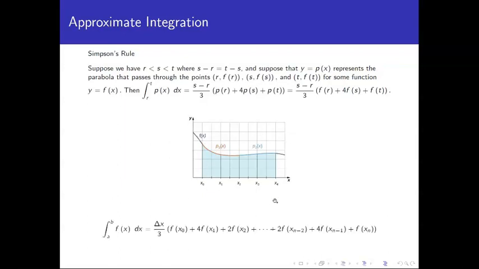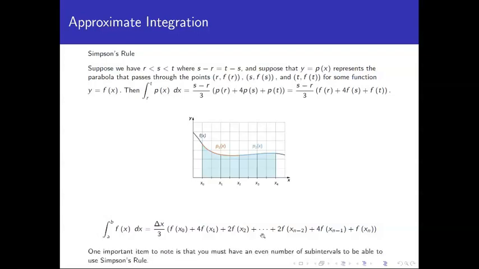The very first and very last points are used once, while the interior points at the joins of parabolas are used twice. Simpson's rule looks similar to the trapezoidal rule, but instead of all 2s in the middle, you get alternating 4s and 2s. The pattern is: 1, 4, 2, 4, 2, 4, ..., 4, 1. It should always end on a 4 before the final 1 — if you're ending on a 2, you've missed a term. Also, n must be even for Simpson's rule to work, since each parabola requires 3 points and spans 2 sub-intervals.